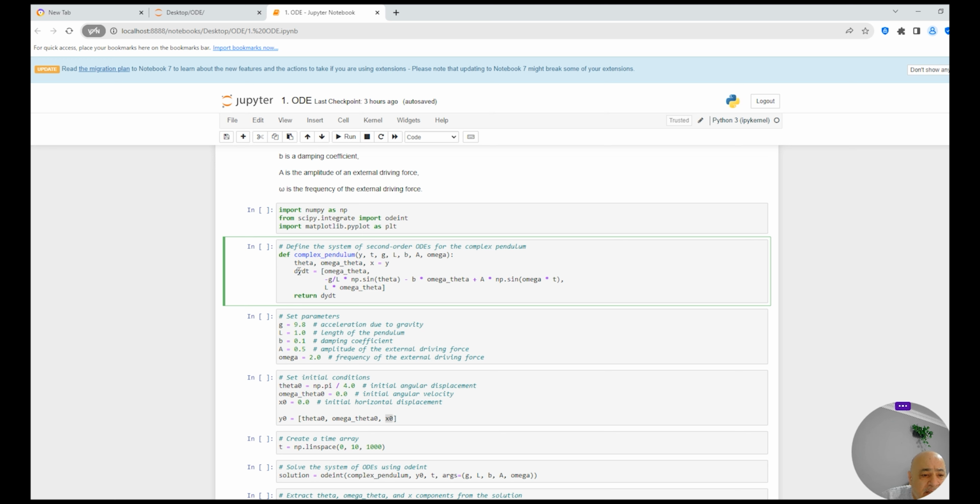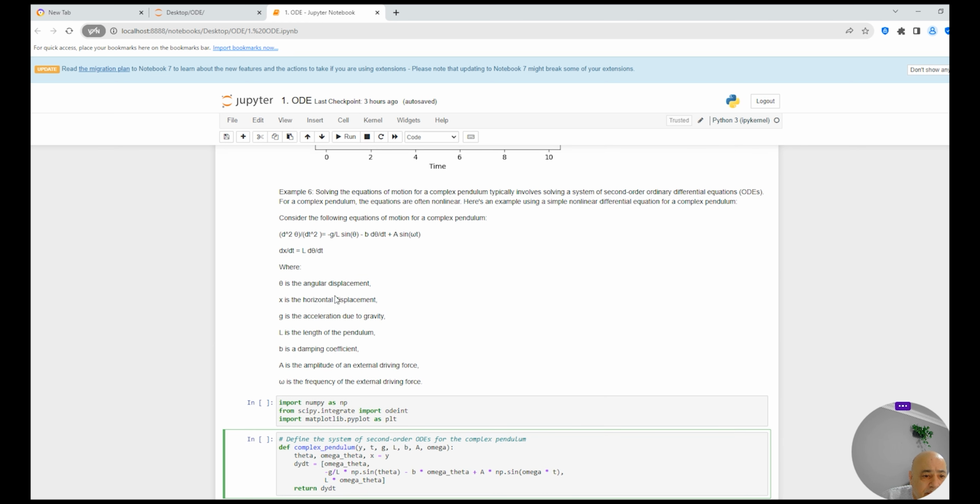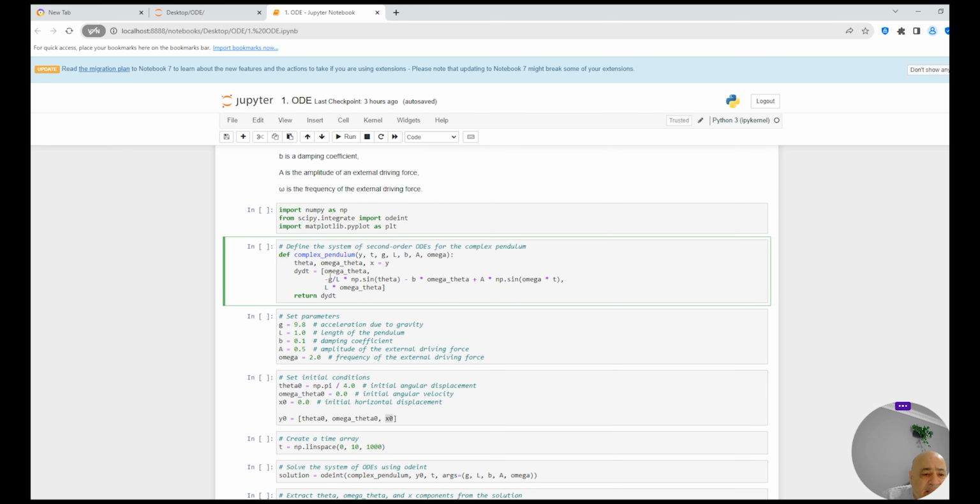Then I put my differential equation, which is dy by dt, which is given here. This is equal to omega, and minus g over L multiplied by sine of theta, minus b multiplied by omega, plus a multiplied by sine of omega t, and I pass L multiplied by omega, and I return dy by dt.